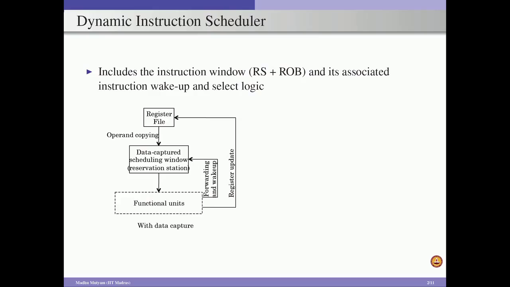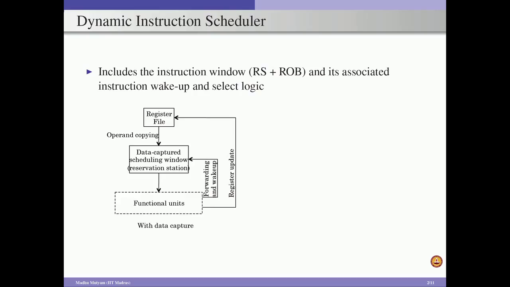So, these values can be read either from the architectural register file or rename register file, provided the values are available in the register file. If the values are not available in the register file at the dispatch time, then we forward the register tag along with the instruction, so that this dispatched instruction will be stored in the reservation station with the corresponding register tags. In other words, the dispatched instruction will be waiting in the reservation station until the corresponding values are available.